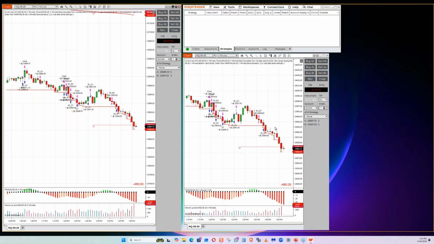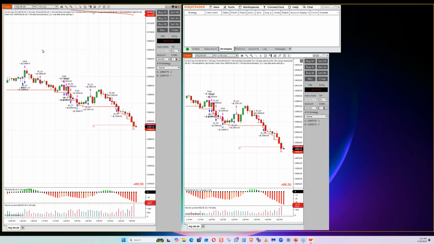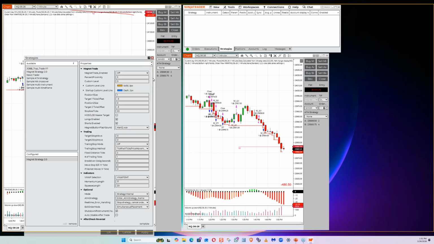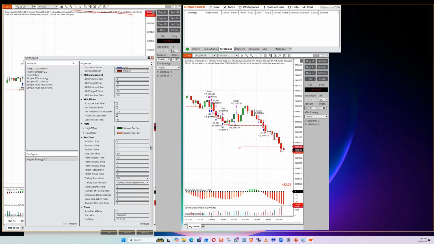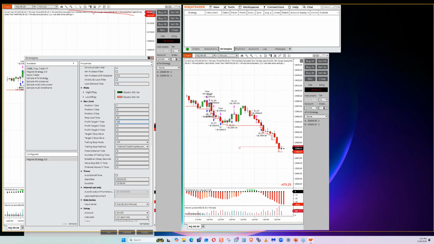A safe scalp. Why do I call it a safe scalp? Right-click the chart. Click strategy. I'll do it through the magnet because that's what we're learning today. Click on the magnet strategy. Scroll down to reverse continue. Position 1 is 1 contract, 1 position. My stop is 50. My target is 50. That's a full-blown trade.